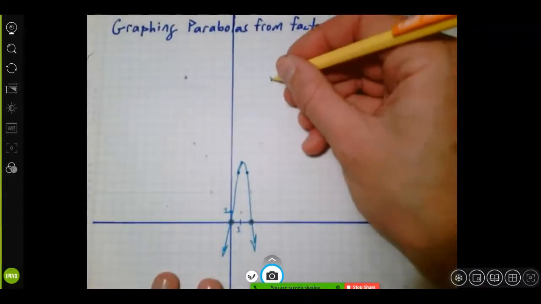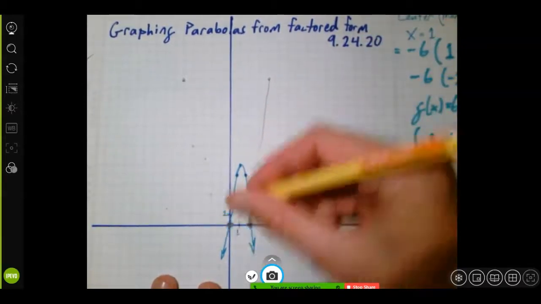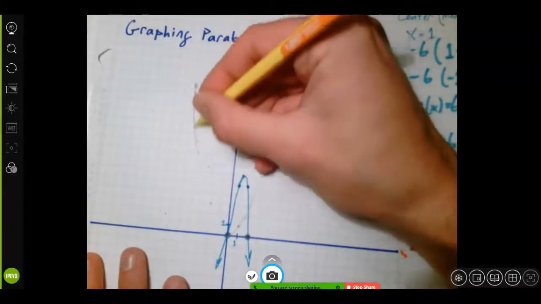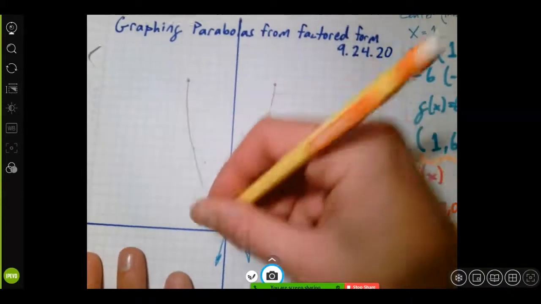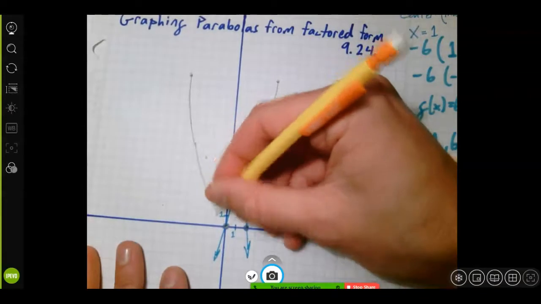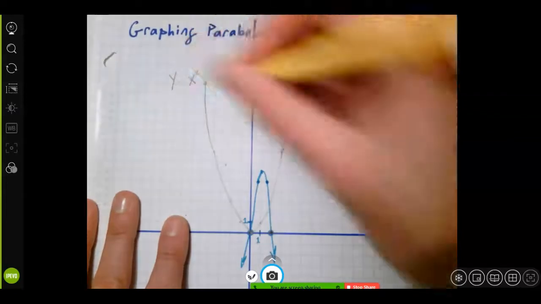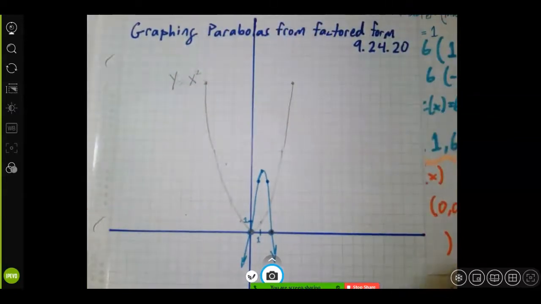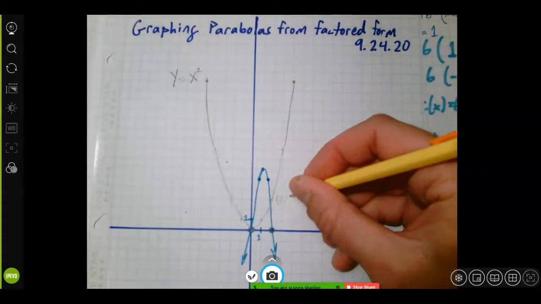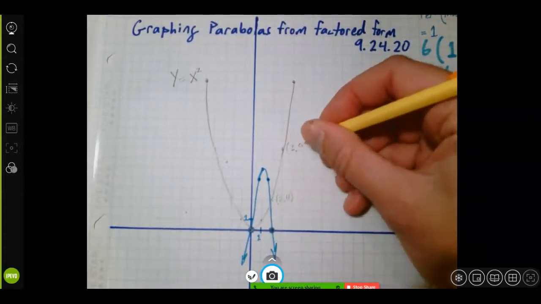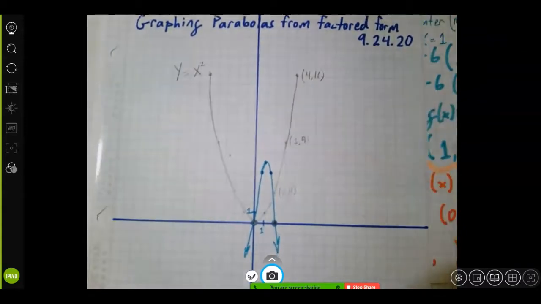Remember, our parent function that everything derives from, all of our quadratics and parabolas derive from, is this behavior. And that pencil graph is our parent function of y equals x squared. So I just did it in pencil because I don't want it to be too dark on my paper. So 1 squared is 1. 2 squared is 4, right? 3 squared is 9. 4 squared is 16. It's just good to remember our parent function.